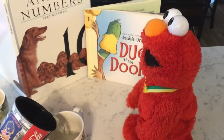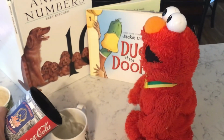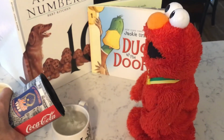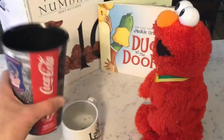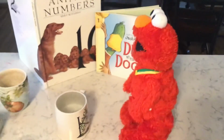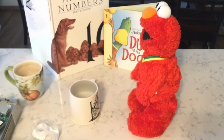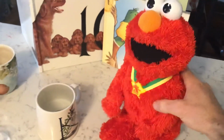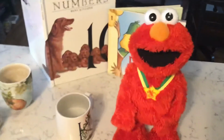And then Elmo says, "Oh my goodness. Oh, I see something." And you want to fill the mug all the way to the top. In fact, as you're filling it, stare down into the center of that cup. Nice full cup, and see what you notice. Elmo, did you notice anything, Cole? He's stunned. Try this out. I'm going to have you answer a couple questions on it.